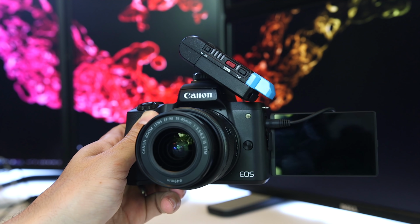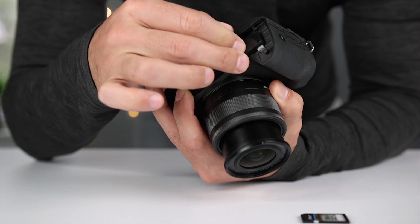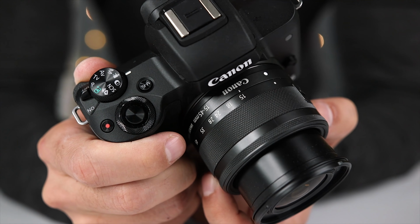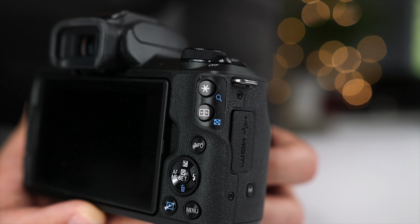It's always perfect. All right, next let's talk about the size, weight, and build quality of the M50. We know it's a mirrorless camera, so it's already going to be small and light. And that's true for both the body itself and the lenses. And even with the kit lens, it's still only a little over a pound, which is really great for how powerful this camera is. Now, Canon also added a really nice OLED EVF, or electronic viewfinder, to the M50.